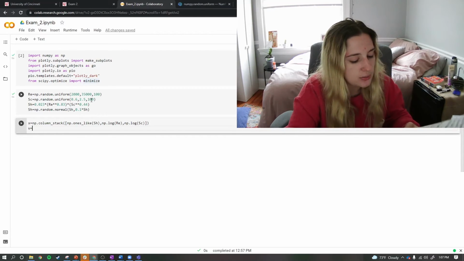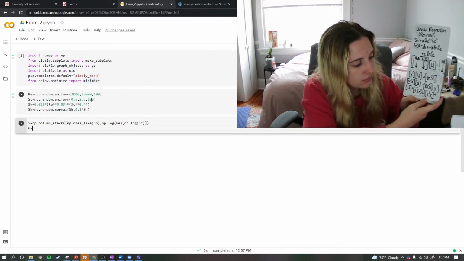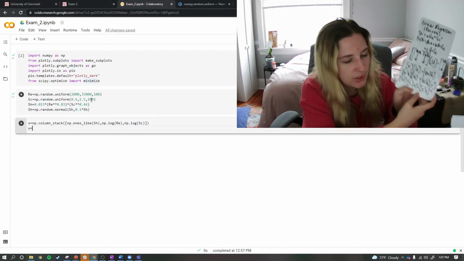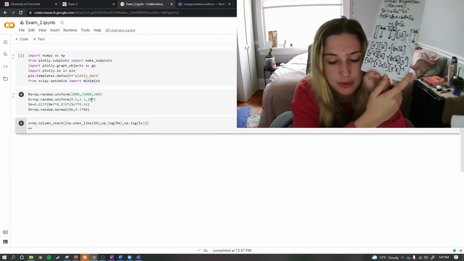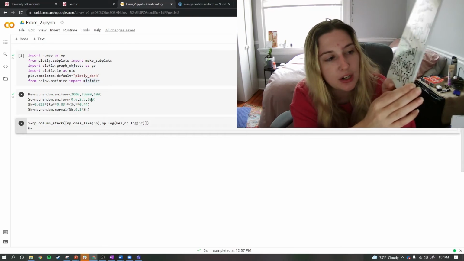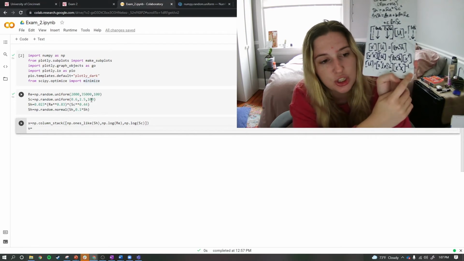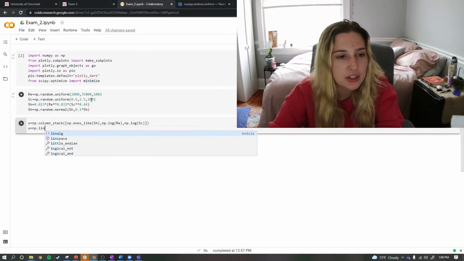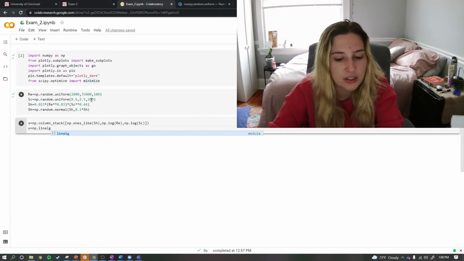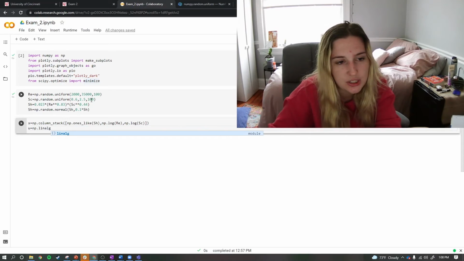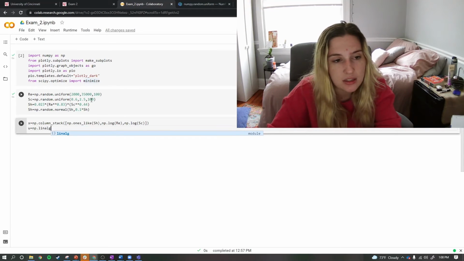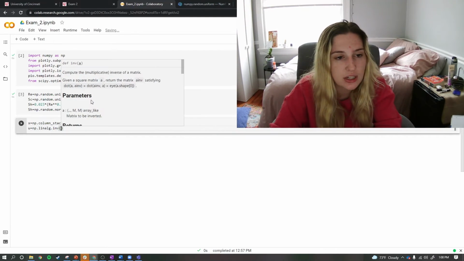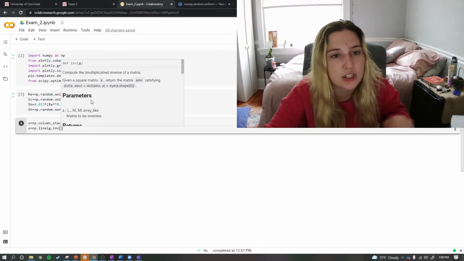So there's a couple ways that we could write this, but we need our inverse function, which is from the NumPy library, and we need to do the linalg for linear algebra, because we're doing the linear regression, and then it's the inverse. It computes the inverse of a matrix.